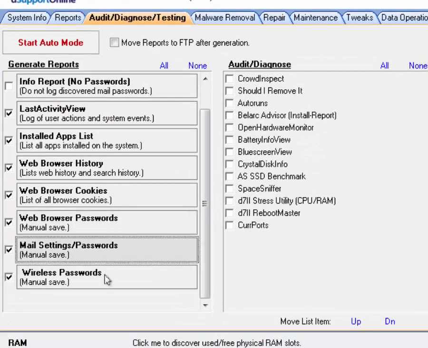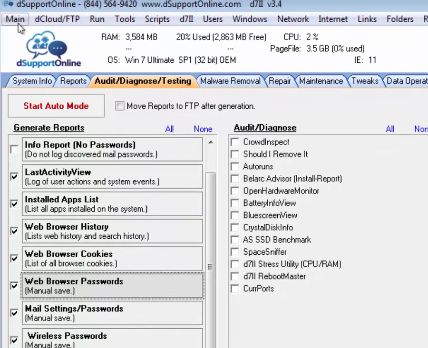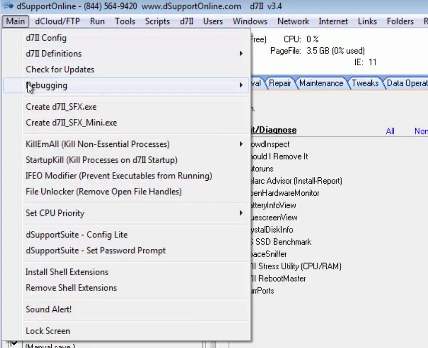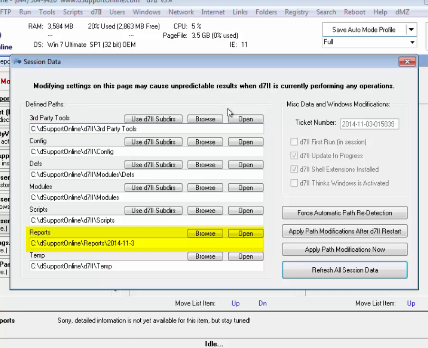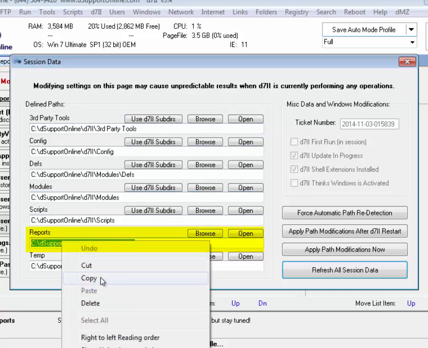But basically that's the options for those three reports, and to show you a quick way to save them to your reports folder is if you go into Main, Debugging, then View Modify Session Data. You have your reports folder down here. You can right click and copy.